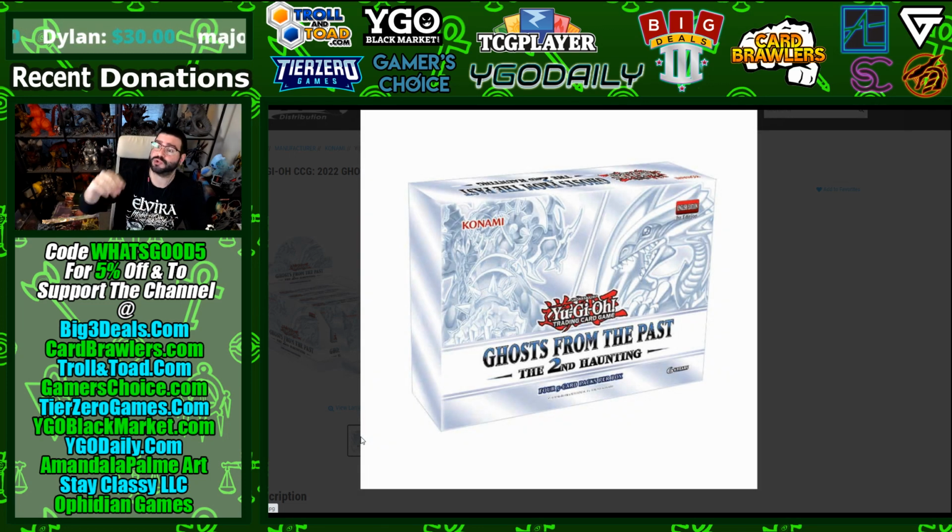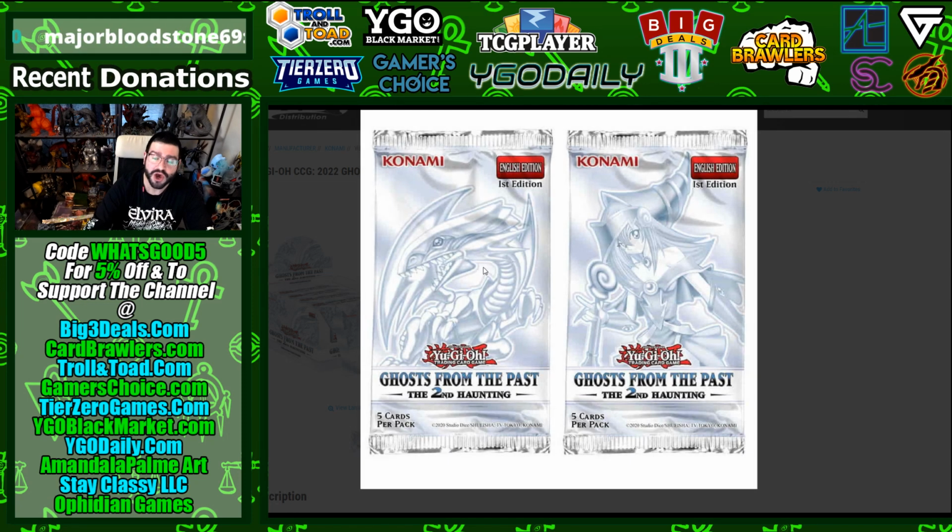Now, the cover cards that have everybody going crazy are SDK Art Blue-Eyes White Dragon, Dark Armed Dragon, which is one of the top-selling Ultimate Rares ever out of Astral Turbo packs. We see Dark Magician Girl. This is not the Rush Duel art. I've seen a lot of people call it that.